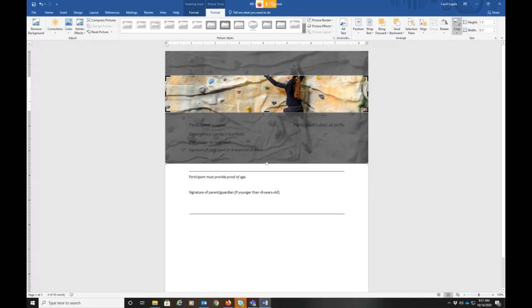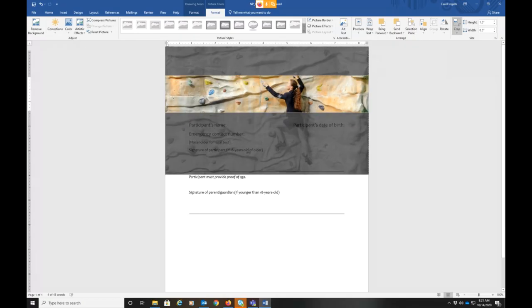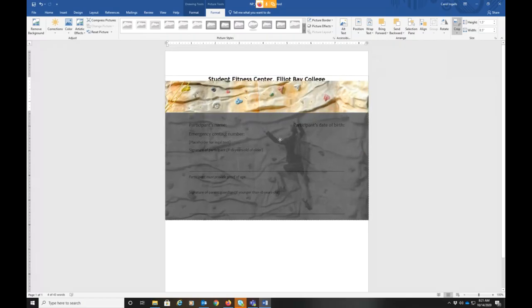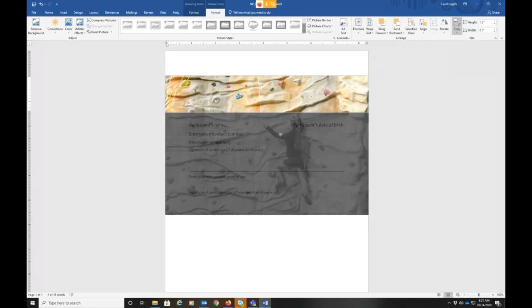All right, four-headed arrow. So you want to press and hold the mouse button and drag the picture down until the top of the picture is aligned with the top of the shape. So we're going to take our picture and click on it, and we're going to come down with it until, again, the top of the picture aligns with the top of the shape of our rectangle. So that's where I'm going to put that.